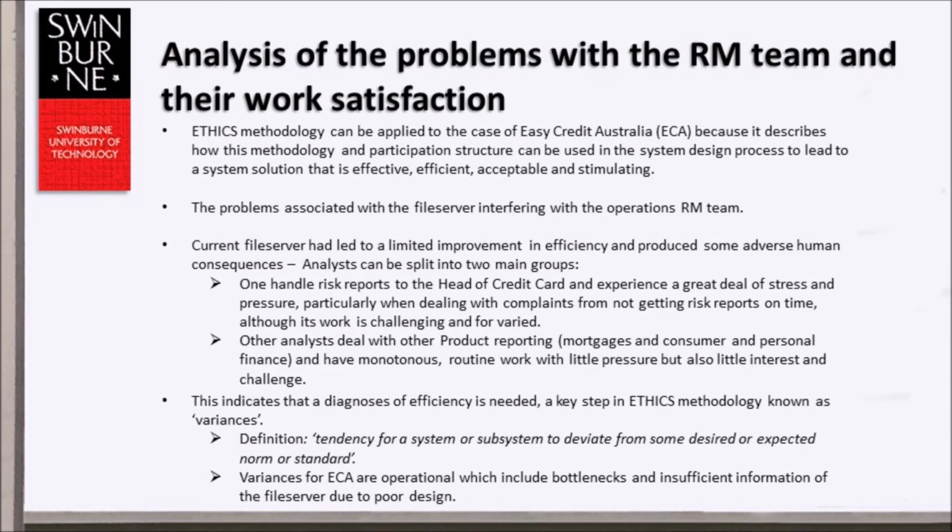That is, multiple users uploading at any one time. Additionally, as all these employees have access to the file server, there is an issue of privacy and security of customer data. Personal data on the file server is about 500 GB, contributing to the lack of disk space. The current file server has led to a limited improvement in efficiency and produced adverse human consequences.